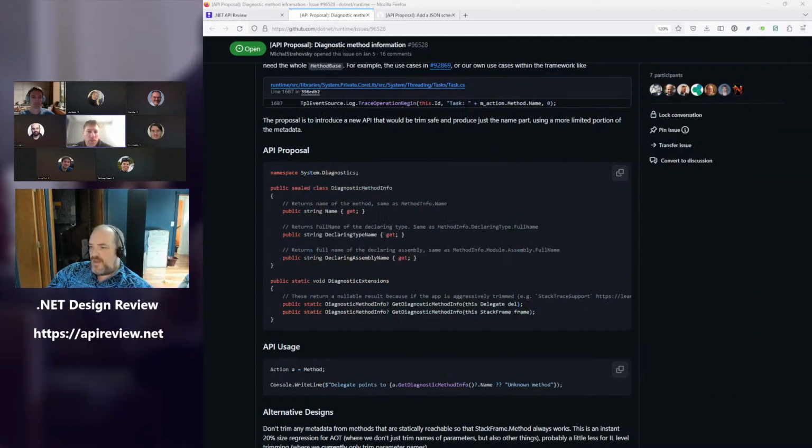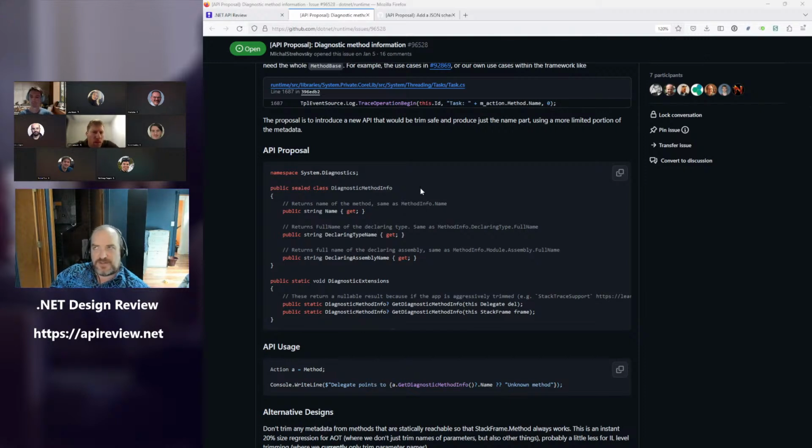All right, and then it's a bit unfortunate that it's a brand new type. People need to know that it's there. They have no way of discovering it from an existing type. And then, speaking of discoverability, instead of diagnostic method info, should it be method diagnostic info?